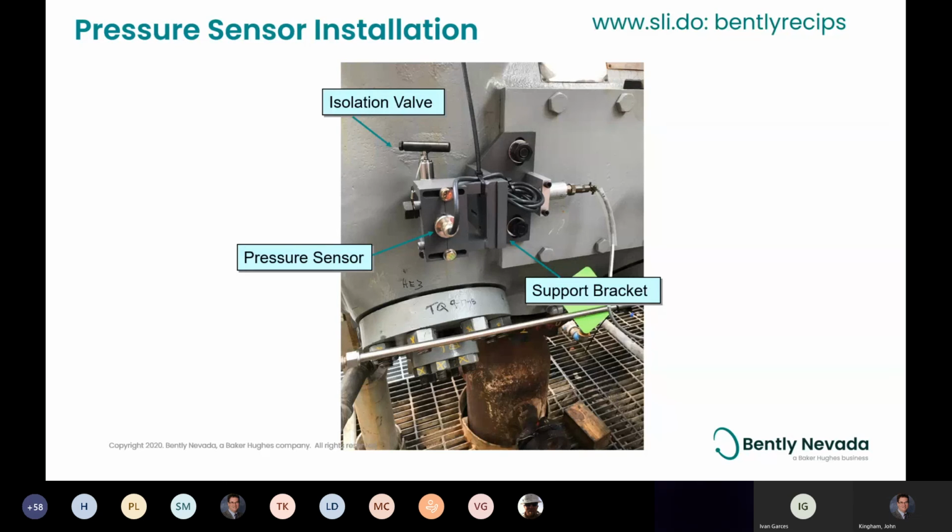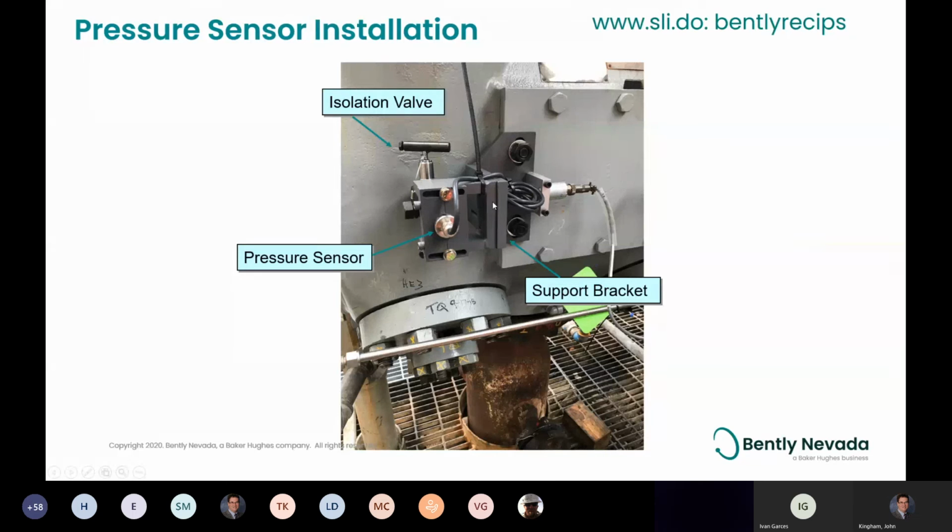The other consideration is that you want to make sure that as the gas passes over the port, it doesn't excite the Helmholtz resonance. The Helmholtz resonance is that resonance when you blow over the top of a Coke bottle and it makes a beautiful noise. It's a beautiful noise when you blow over a Coke bottle, but when you blow over a transducer port, it's going to really fool that sensor. It's not going to understand. So our projects guys make sure that Helmholtz resonance is at least 100 times greater than the running speed of the machine.